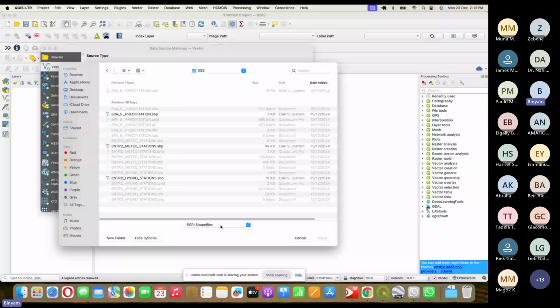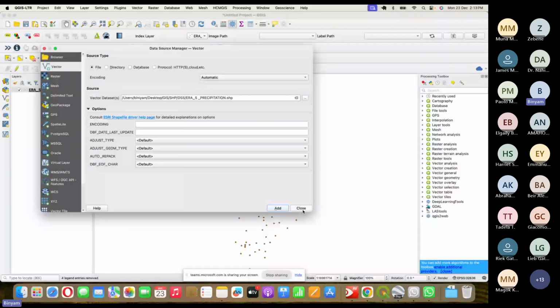Instead of searching for the .shp file among all the files in this folder, it's better to choose file of type Esri shapefile. Then choose one of those, let's say ERA5 precipitation.shp, and open and then add.